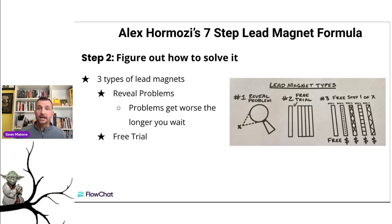Secondly, you could do a free trial. If we stay on the chiropractor piece, a free trial would be like, come in for your first free adjustment. I'll fix your knee, I'll fix your back, I'll get your posture upright and going. And then you have your free first trial. You've been through this, I'm sure. And then you'll come back for more. This is full but brief access. Again, if you're a chiropractor, do a free adjustment and then move forward.